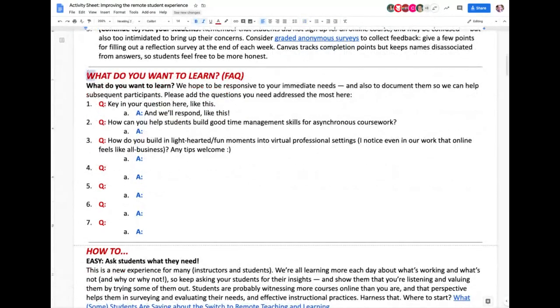Now we're at the heart of the session. We invite you to jump into an empty space and type a question after one of these red cues, and we will respond — but I also want to invite you to respond to each other. If somebody types in a question and you have an answer, go ahead and type it in. If you see somebody's question that you really like, add a plus sign so we'll know multiple people share that question and we'll prioritize it.